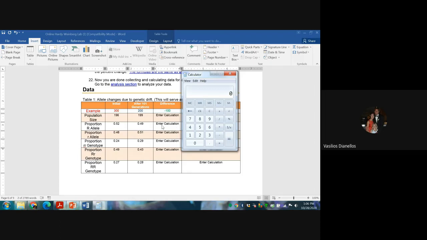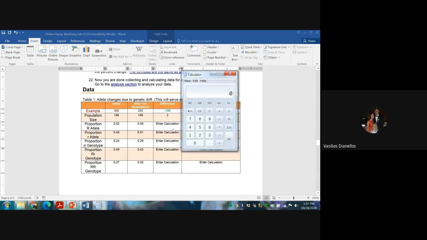Then you subtract your initial number, so minus the original number, 196. The answer is 3. So the difference is plus 3, which means we went from 196 and added 3 to get 199.